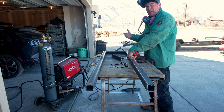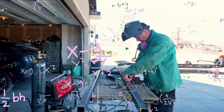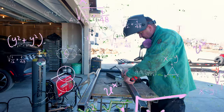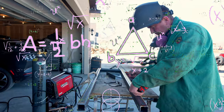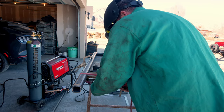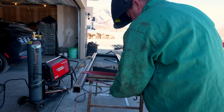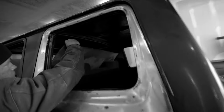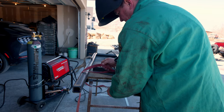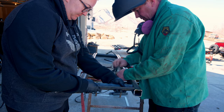I can't do simple math so I'm going to have Erica help me. So 15 plus 7.5 is 22.5... plus 7.5 is 30... 37.5... 45... 52.5... then 60. I need to squeeze these two pieces together just a little bit to make it nice and tight — I'm going to use a ratchet strap to do that. This is actually the ratchet strap I use to hold my door shut on the old crew cab and Erica judges me about that all the time. Okay, I need you to hold this right here — run the ratchet strap. That's beautiful.